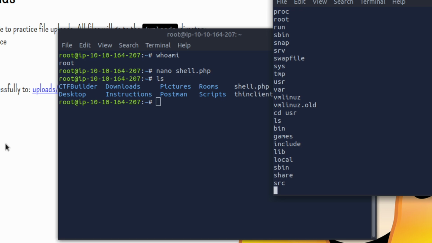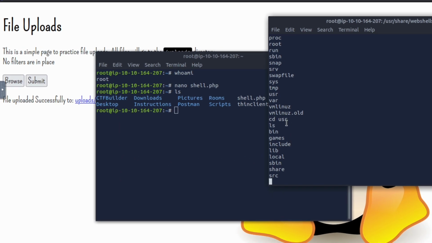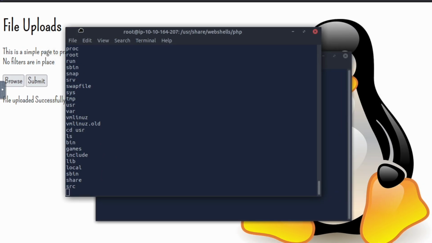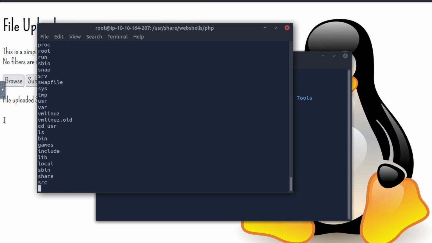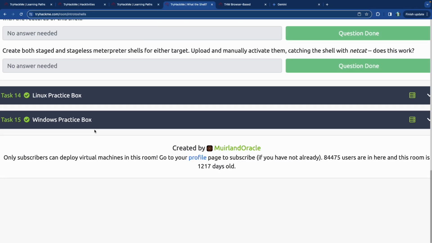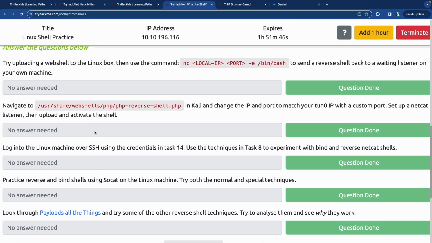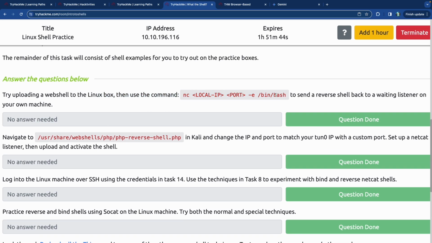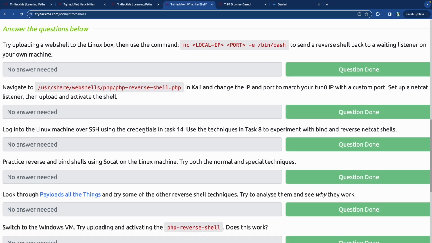To kind of make it a little bit more secure, I guess. I don't want to say it's secure, but maybe stable might be the right word. But still works. You can see that it still works and we still got the result that we wanted. So now we've uploaded two different types of shells. Let's see, what do we got? We got the first one, which was just a basic one, and then we appended this at the end of our command line inside the browser, and right at the end of our shell file. We also did this one, that was our reverse shell, so we did that one as well.